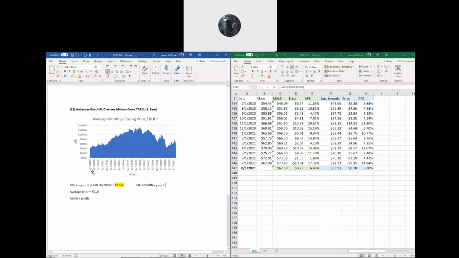So the exponential smoothing for August 2021, your equation would just be 0.9 times 62.98, or whatever your closing price is for July.